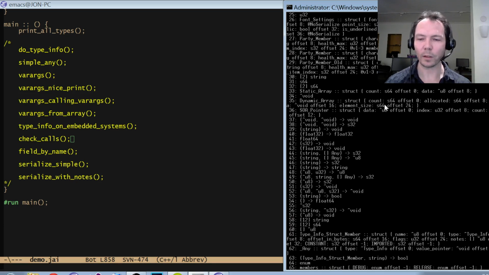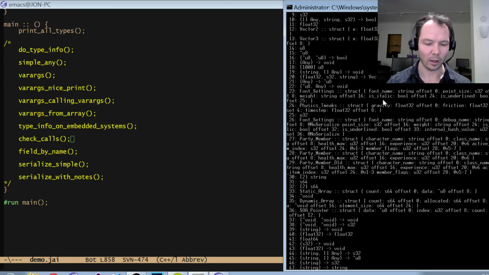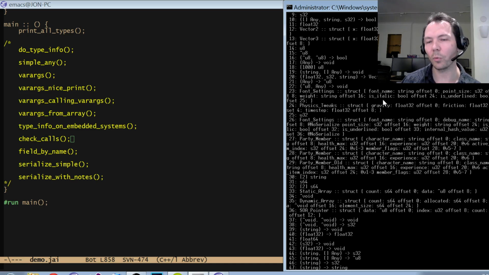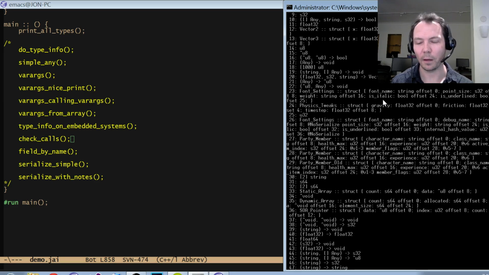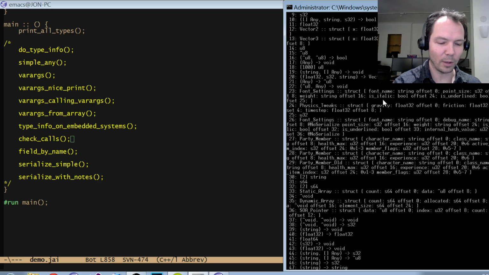The amount of data here is about 6 or 7K, kilobytes, for all this stuff, and there's not really been any effort to make it small. In fact, things are generally big and unpacked so that your program can access them very easily. If there was a desire to, we could do a compressed format version of it, if you're on an embedded system where ROM is very precious and you wouldn't want to spend 7K, or however big it would be for a bigger program, or if you're just a minimalist and you don't want stuff in your data segment, there are options for that we'll get to later in the talk. So don't be totally turned off by the fact that there's data being put into your program.